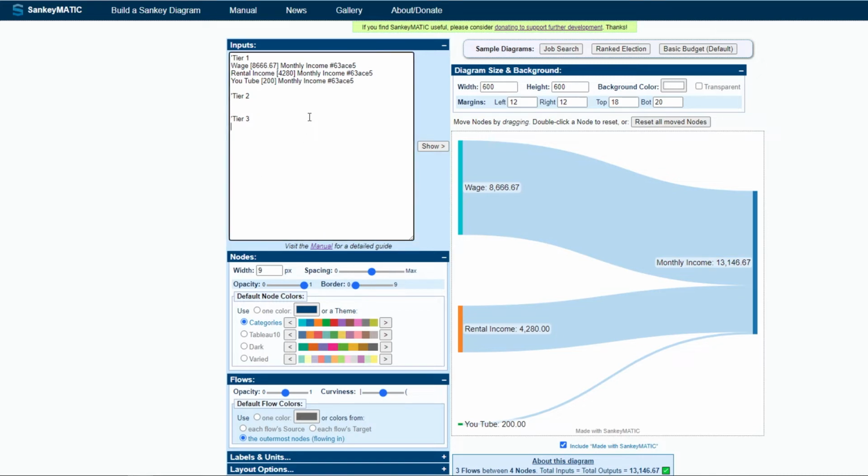To set it up, I'm going to add a few more comments down below the last tier of where information will be stored. I'm going to call it node colors and then add the tiers below as comments. To change the color of the existing nodes, I'm going to add a colon followed by the name of the input followed by hashtag and the hex color code.